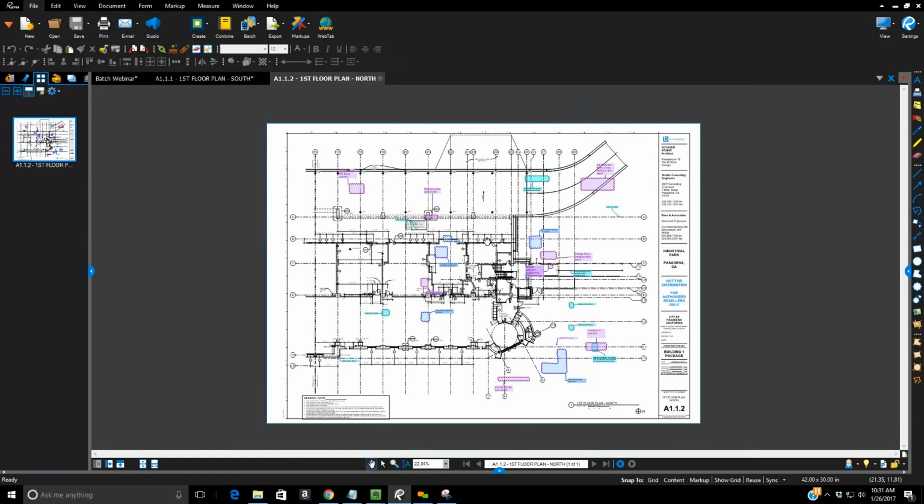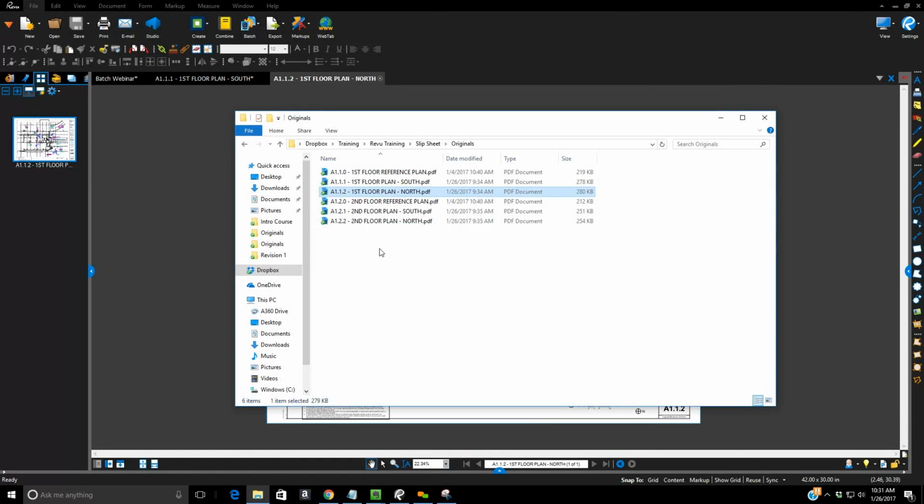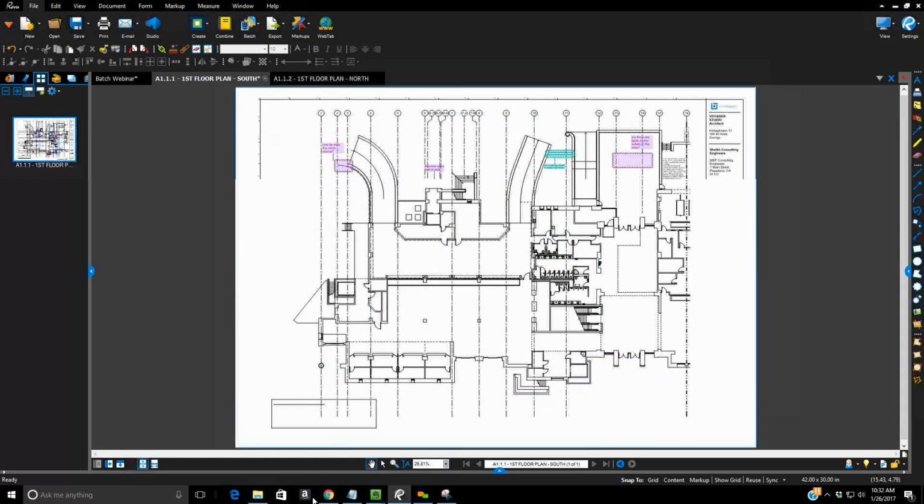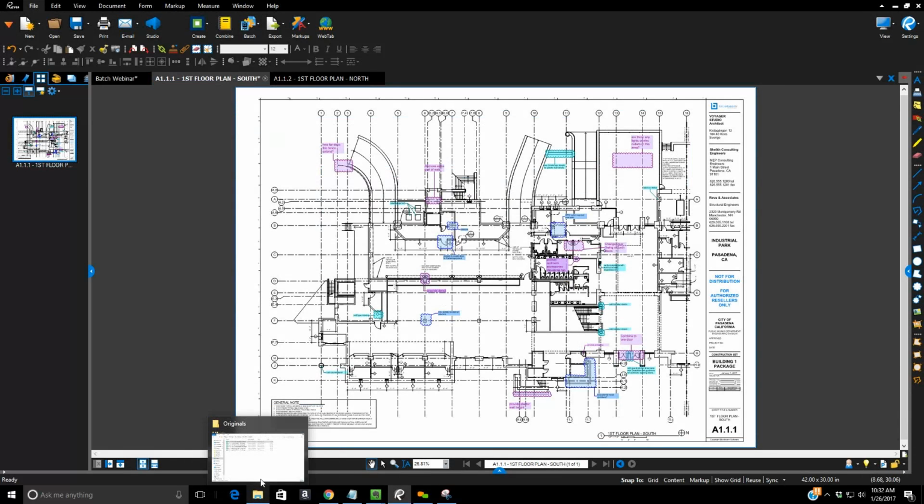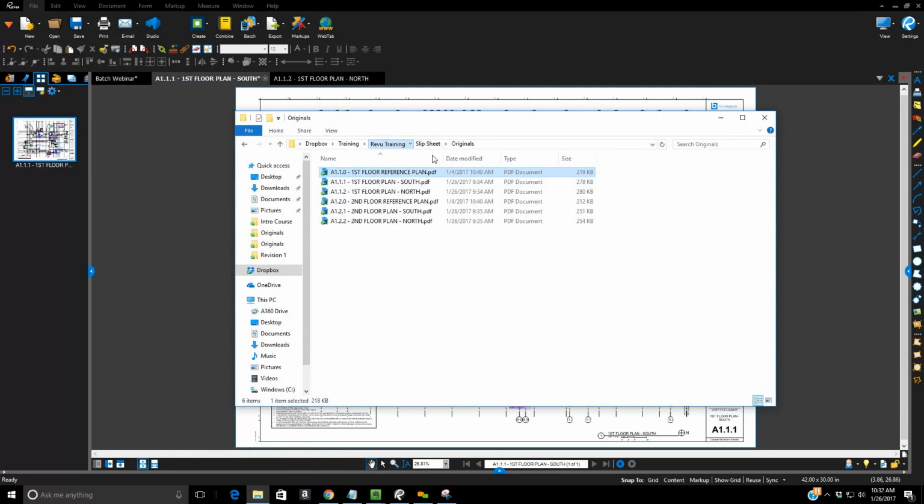Okay, so here's our slip-sheeted copy. And let me see if I can find another one. Actually, I think I copied this to the wrong directory. Hang on a second.